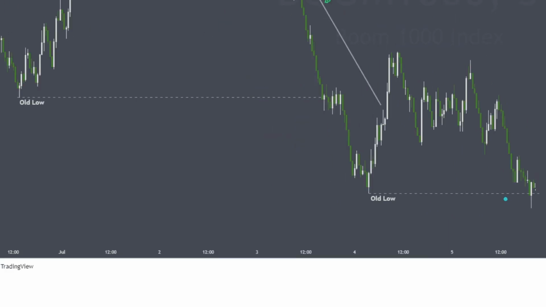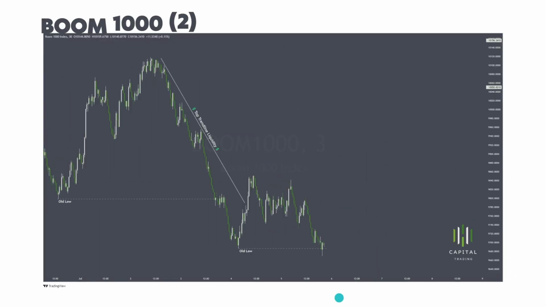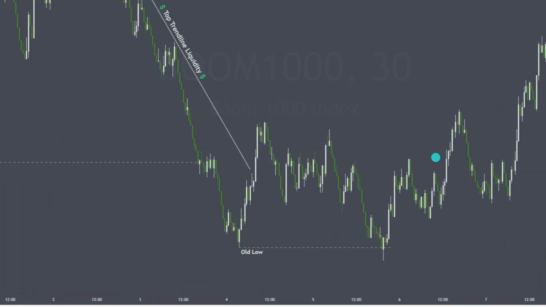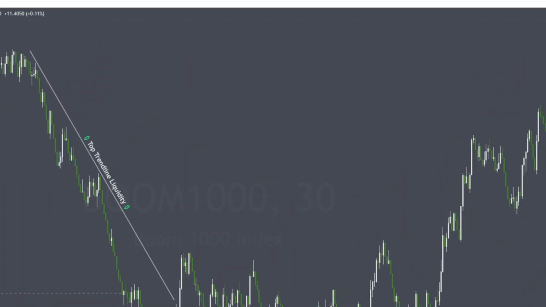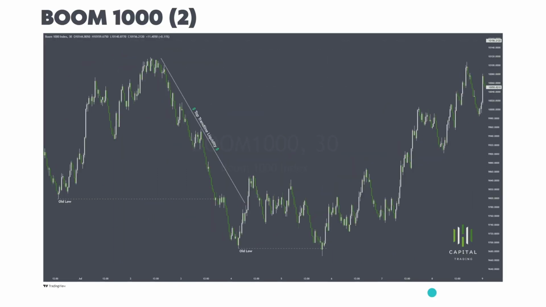So what we want to see is, will price be able to go to the upside? And when it goes to the upside, will it reach for this top trend line liquidity? And this is what happened here. Price did reach into this old low, went to the upside, and spiked to the upside to fill up this trend line, or to reach into this top trend line liquidity. Let's look at the last chart.